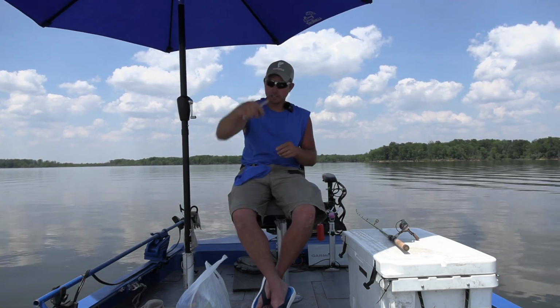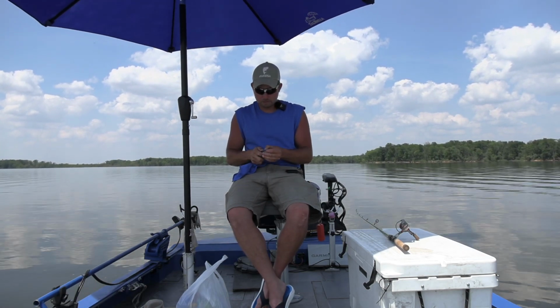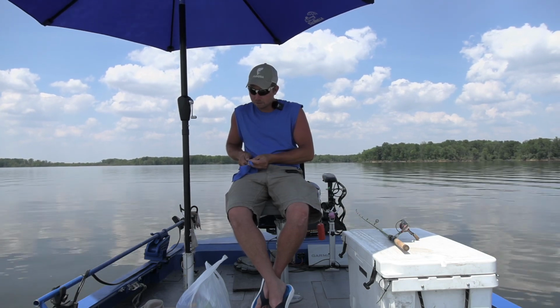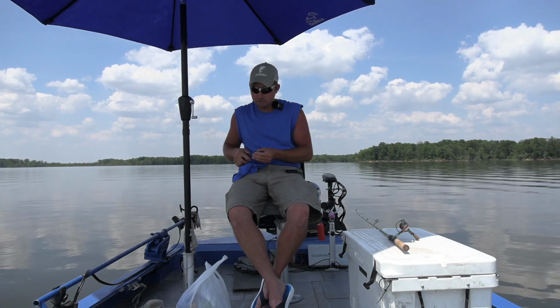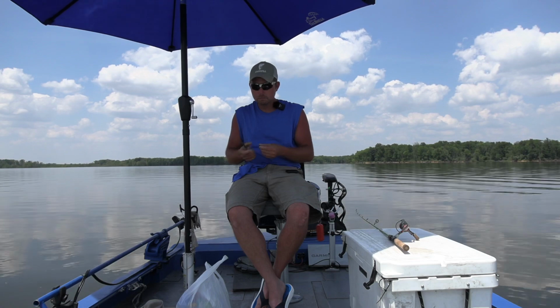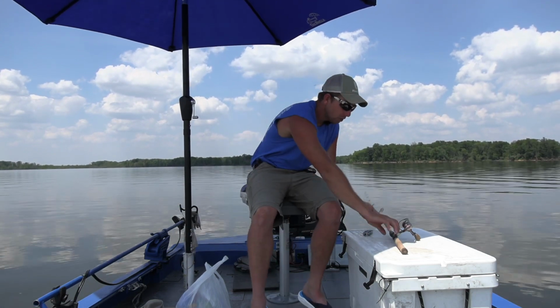So there we go. I've cut just a square piece off. Let's give it a little bit of a profile on the tail. I'll cut just a section off of it. There we go. How about that? What's that look like? All right, so that's all we're gonna do.